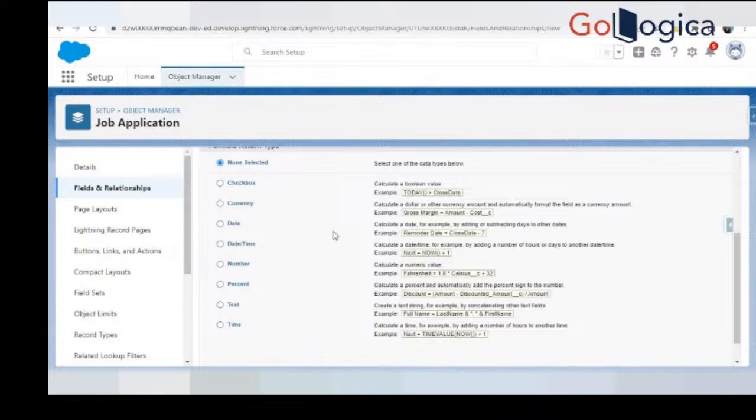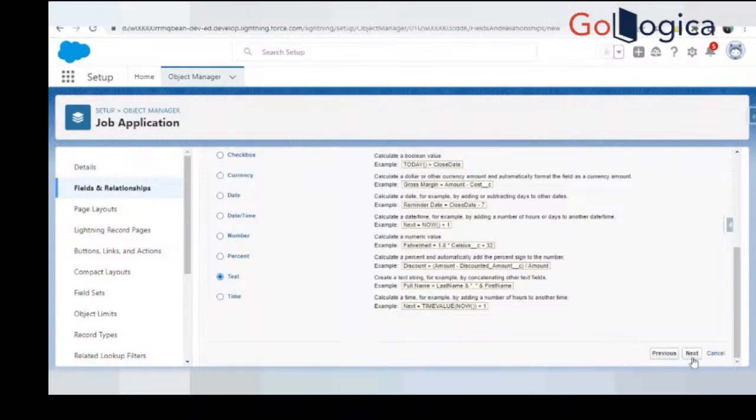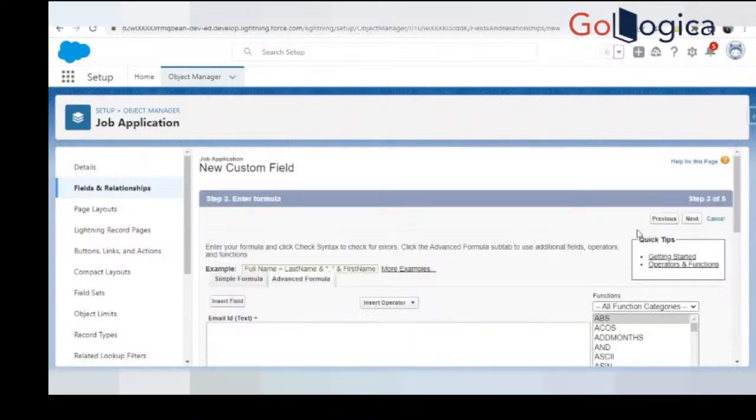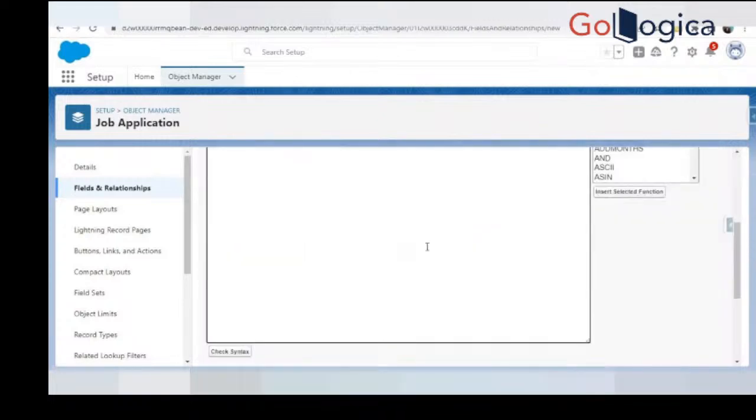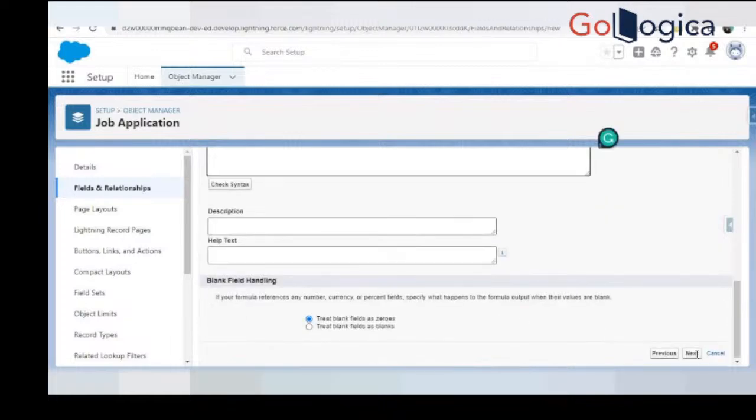Then what should we select here? Text only, because we don't have an email field, but we have a text field. Then the same process: from here I select insert field, candidate number, and from here I select email ID. This is called a cross object formula.